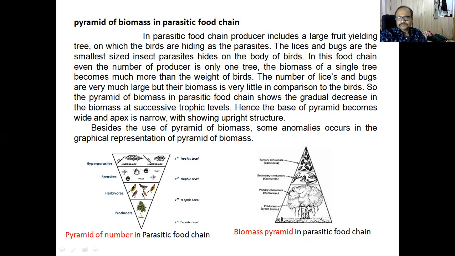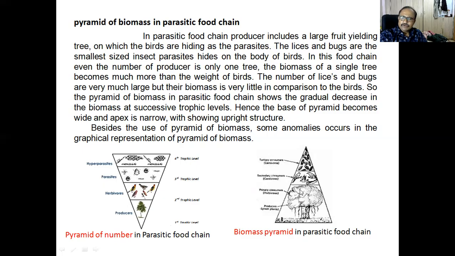When we measure the weight of large tree, fruit yielding tree, तो लार्ज ये जो ट्री है, ट्री का वेट जो है बर्ड्स एंड इंसेक्ट से कम ही आएगा, बराबर. यहाँ पे ड्राई वेट ज्यादा है, मीन्स वी हैव टेकन द लार्ज साइज ऑफ द बेस और बिग साइज ऑफ द ट्रॉपिक लेवल. फर्स्ट ट्रॉपिक लेवल में ज्यादा बायोमास है, सेकंड ट्रॉपिक लेवल में बर्ड्स है, बर्ड्स का वजन ड्राई वेट जो है वो कम है इसलिए ये छोटा लिया. लेकिन इंसेक्ट्स का वेट है उससे भी कम है.